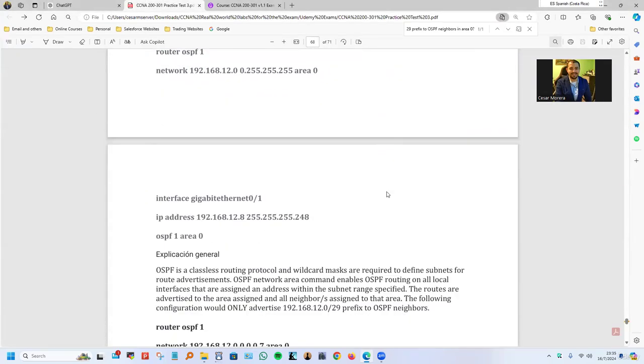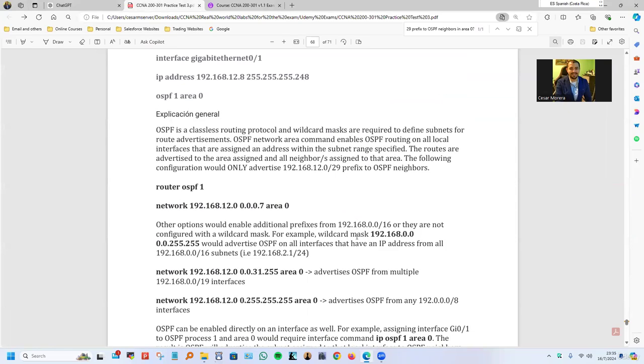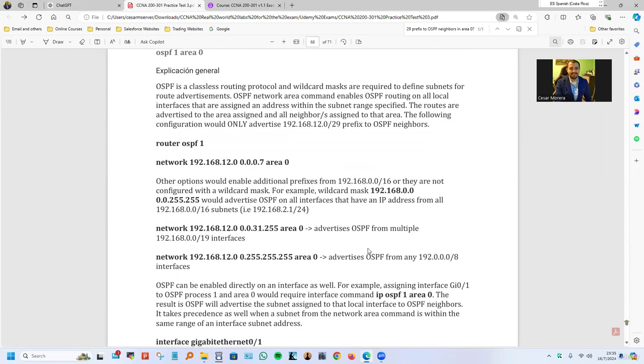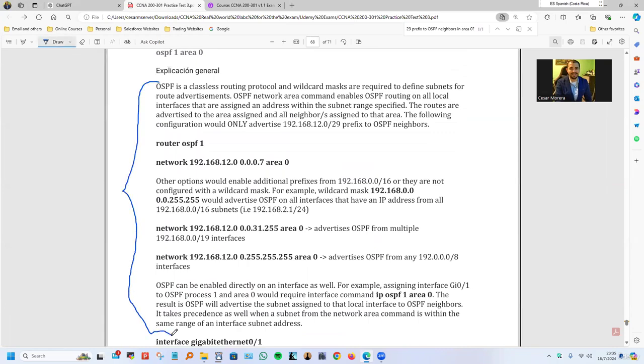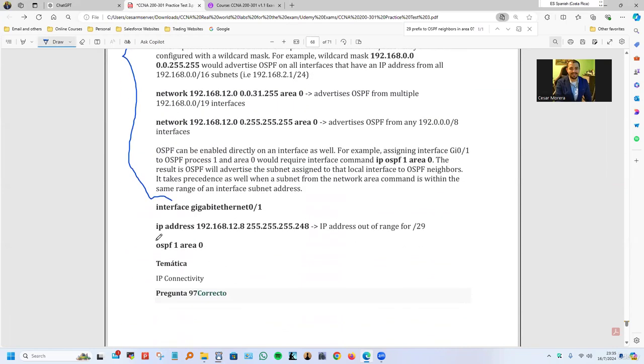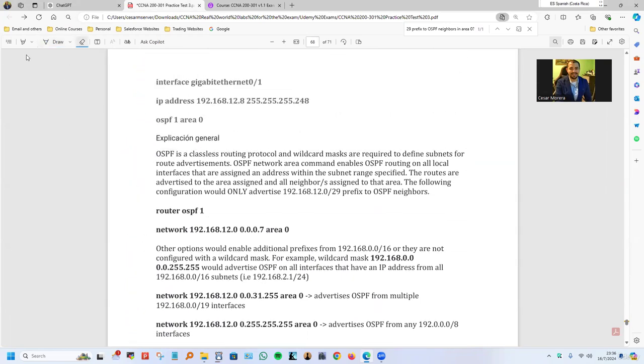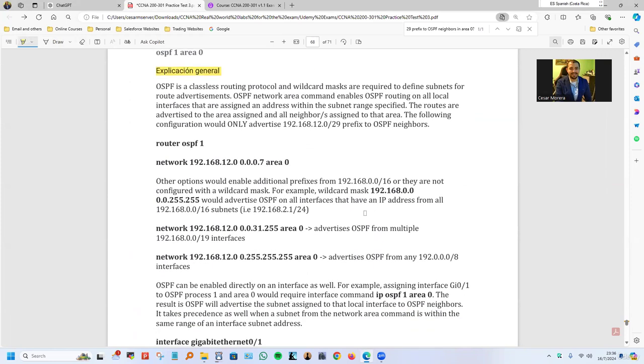So let's look at the explanation on this one so we can have it more clearly explained here. It is a little bit longer than we expected. Let me just erase it for now and highlight it there. Let's start the explanation.